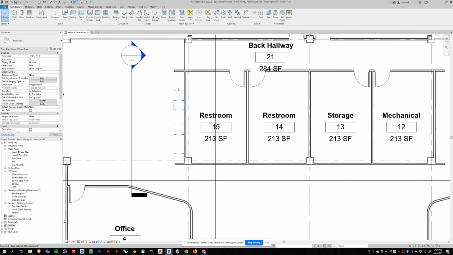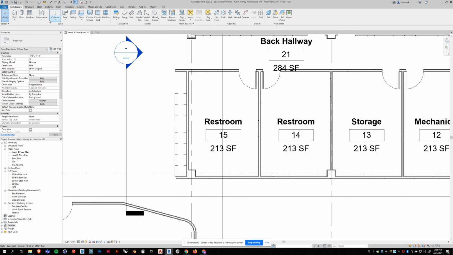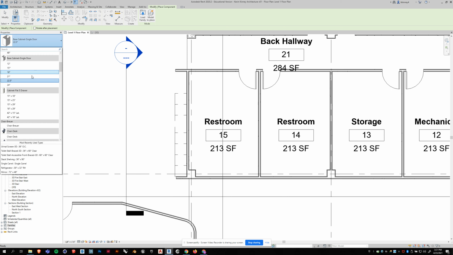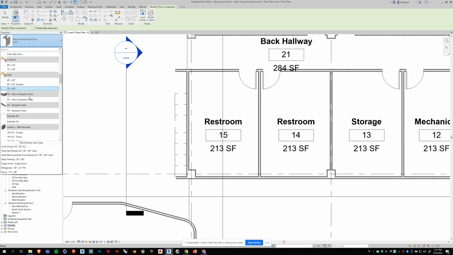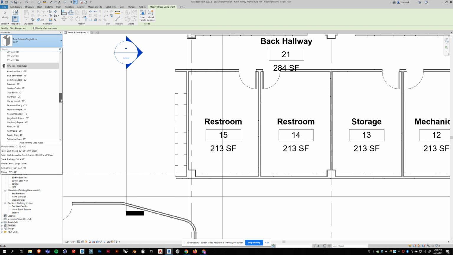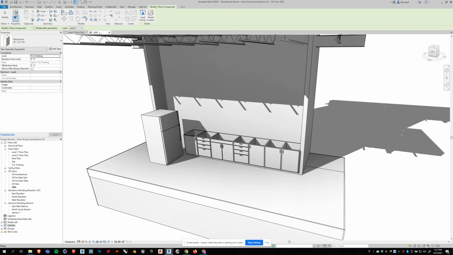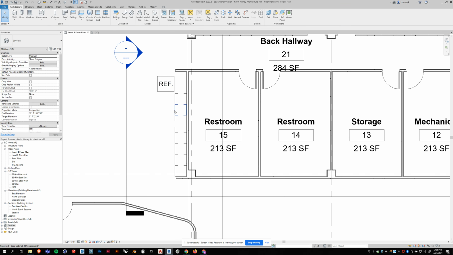So let's go to component, place component. I believe there's a refrigerator in here. There's some trees, refrigerator. Let's do this nice big one. So here we go. I'm just going to place it here. Okay, the back of it is there.